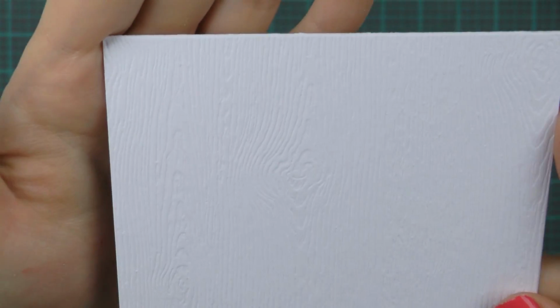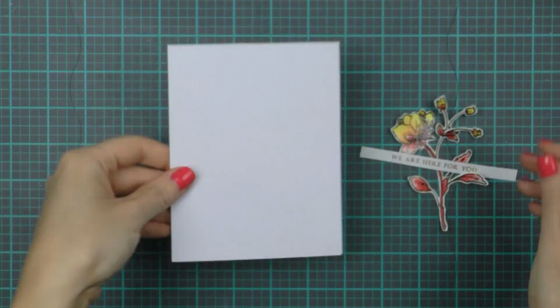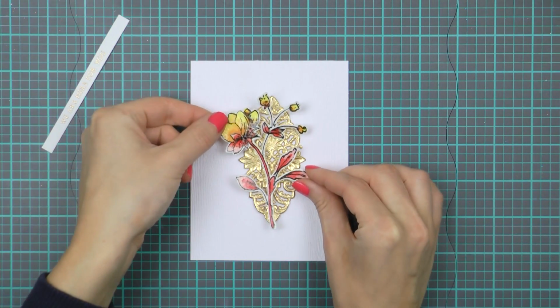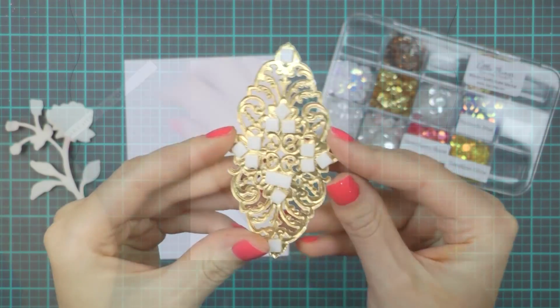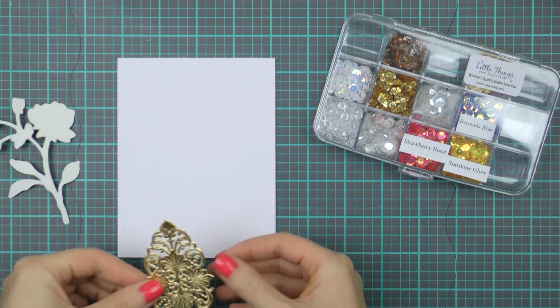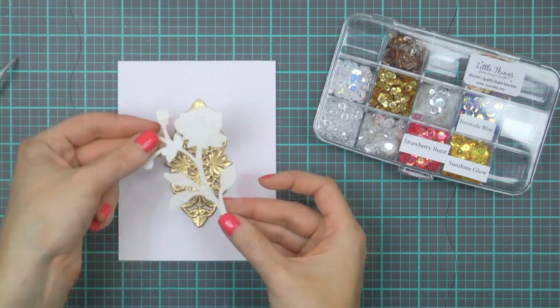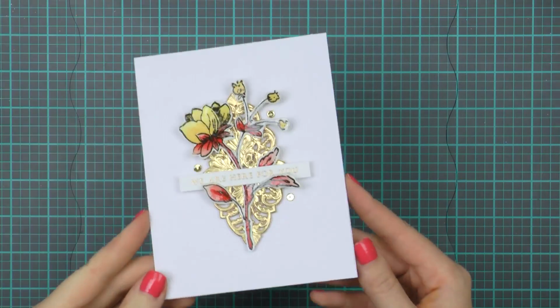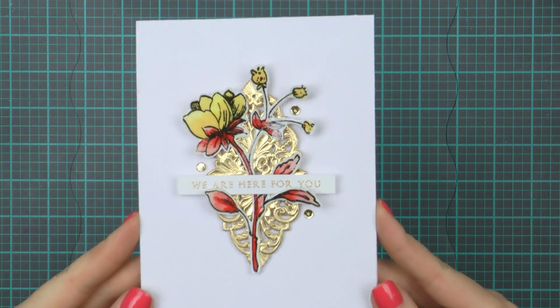I'm going to use wood grain cardstock for my card base. I've already trimmed and scored it into an A2 top folding card base. I'm going to add one of the gorgeous Alt New vintage trims on top. I'm using foam adhesive to adhere it and also to add a little bit of dimension to this project. And I'm going to foam mount the sentiment and will also add a few tiny gold sequins from Pretty Pink Posh to finish this project.